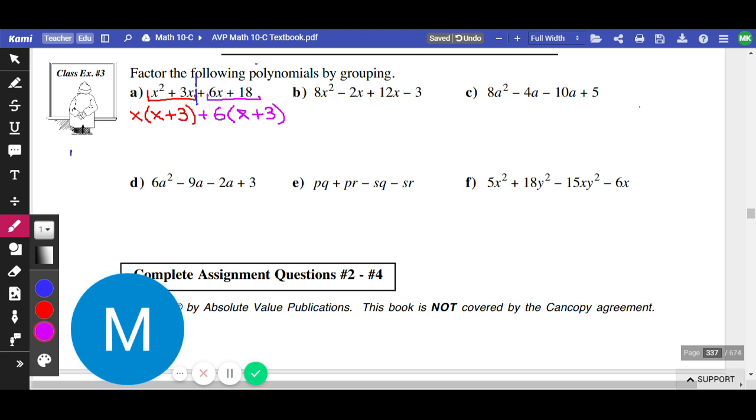By cutting it in half and taking a GCF out, you've created problems like the ones we just did. Look at your red side, look at your purple side. Do they both have something in common? They both have a binomial in common that you could remove now from the entire question. So X plus 3 gets removed out. On the red side, I'm left with X. On the purple side, I'm left with plus 6. When you're doing grouping method, that's your goal, is to always get to a point where each side has a binomial I can remove.